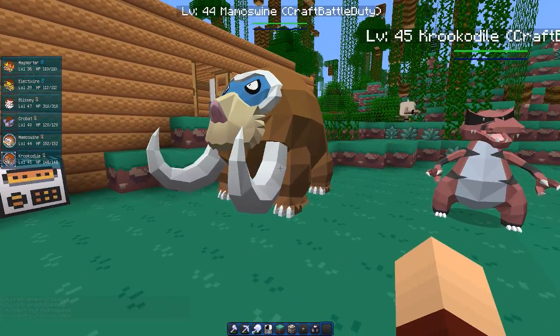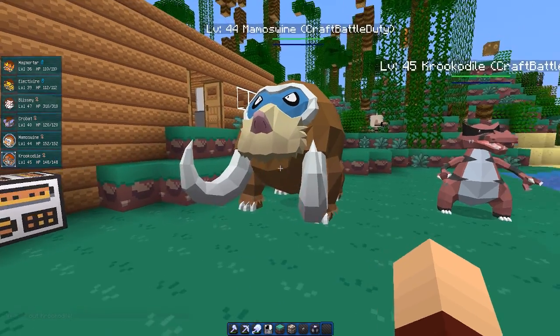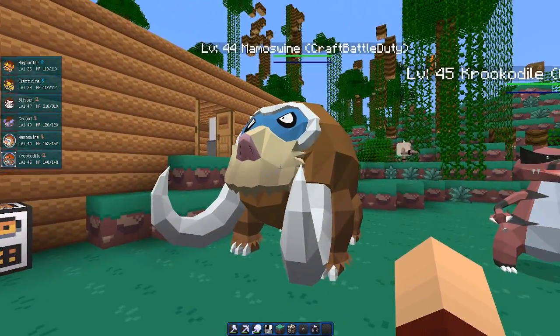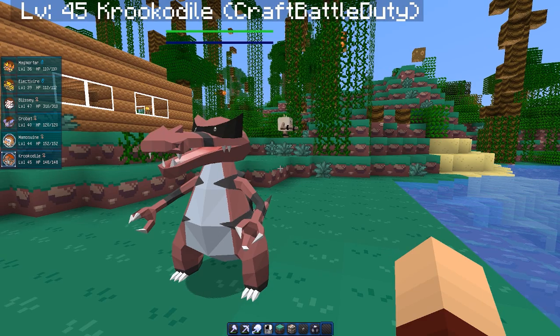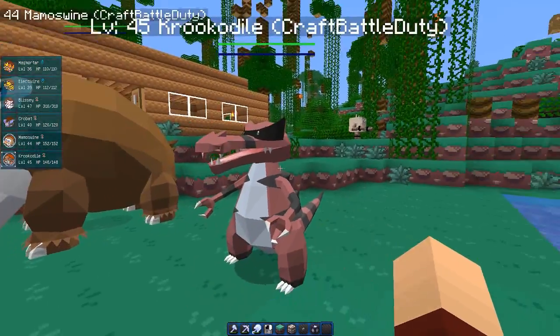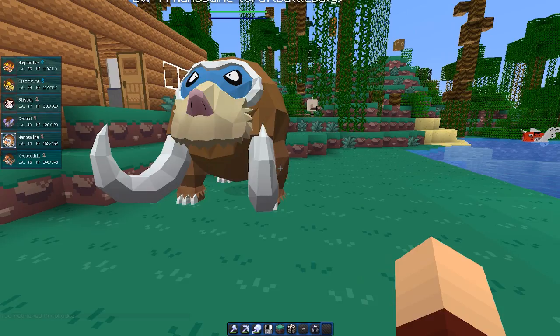So Mamoswine can only be obtained by, I think, leveling up with Ancient Power or something like that. I have heard there are quite a few bugs with it, so we'll have to see with that one. And then there is Crocodile, who has been added, which was really weird. Crocorok and Sandile have been in the mod for a while now, but they haven't added Crocodile, so he's in finally, which is really awesome because he's a nice, cool Pokemon. But yeah, that's these lot of Pokemon.